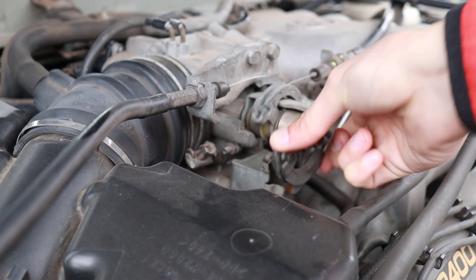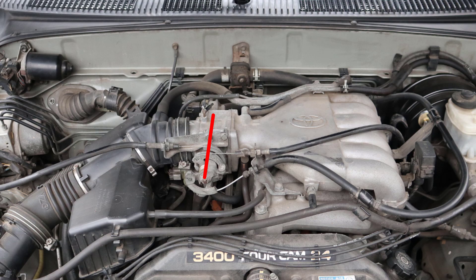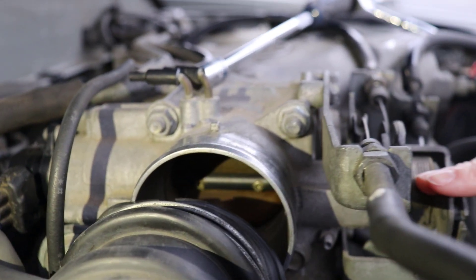You might be wondering how hesitation indicates that the throttle position sensor is actually faulty. You can think of the TPS as the communicator between the mechanical side of the throttle body and the engine's computer system, or the ECU. You will have an input from your right foot onto the accelerator pedal, which will then pull open your accelerator plate via a cable, mechanically. It will open it up, and there is a shaft that runs through the throttle body — you can actually see there is a flap, or a little plate in there, that opens up, allowing for more or less air to go in depending on your foot's position.